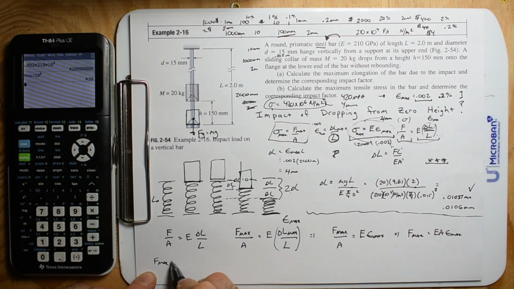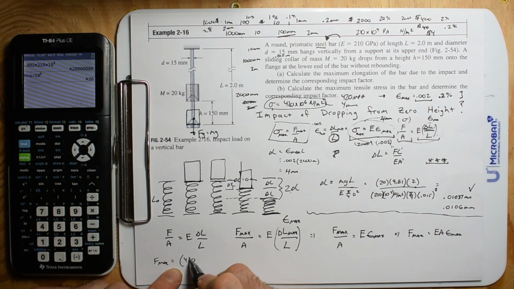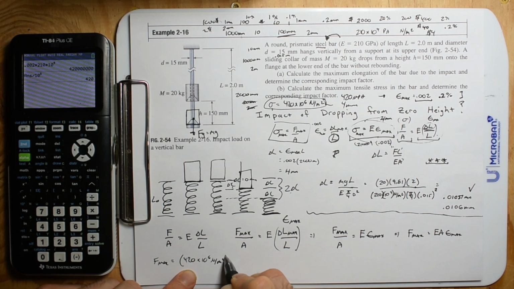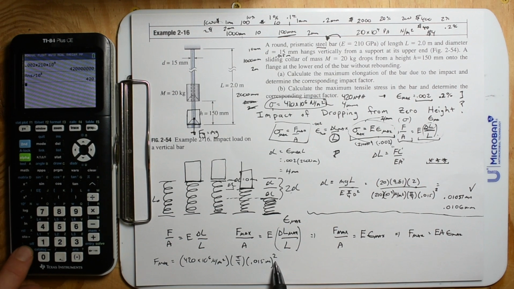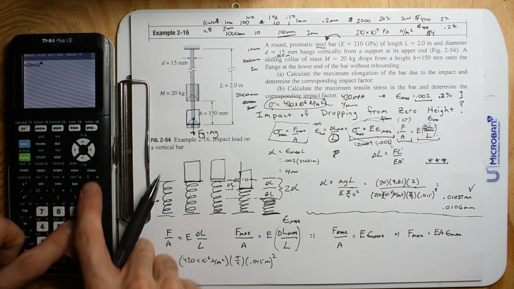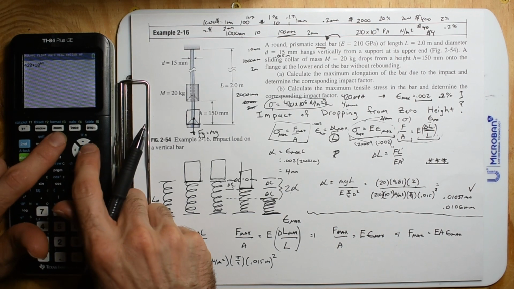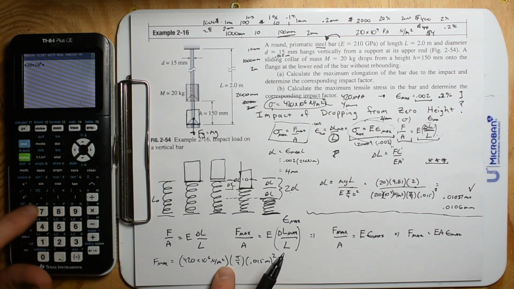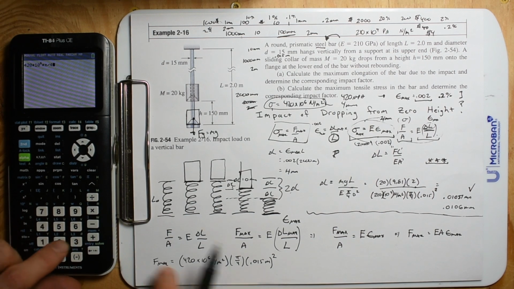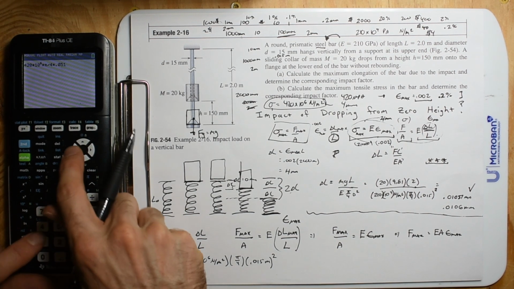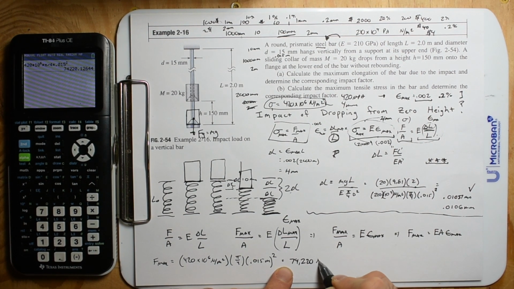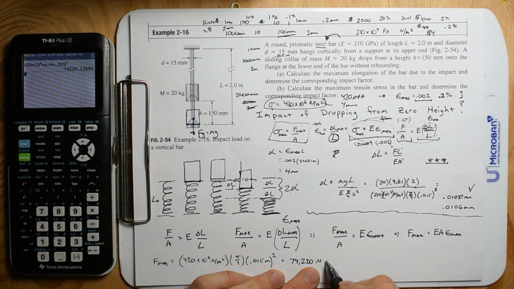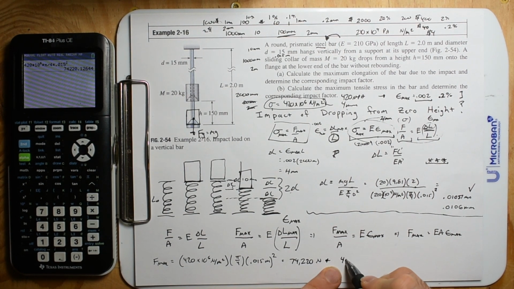And so we have force max is that 420 megapascals, times 10 to the 6 newtons per meter squared, times the area. That's going to be pi divided by 4 times 0.015 meters. Got to make sure to square that. So we have 420 times 10 to the 6, times pi divided by 4, and then times 0.015 squared. Cool, so we get the force max as 74,220 newtons. And now, this is the max force, synonymous with 4 millimeters.